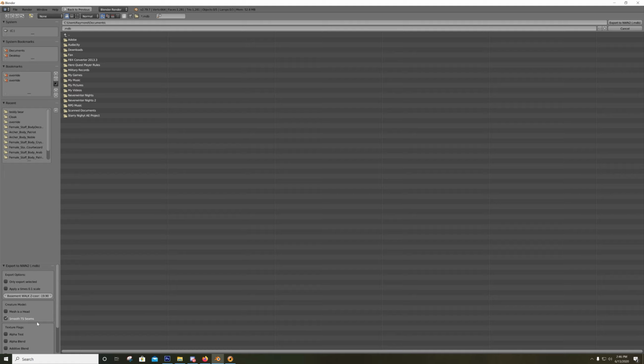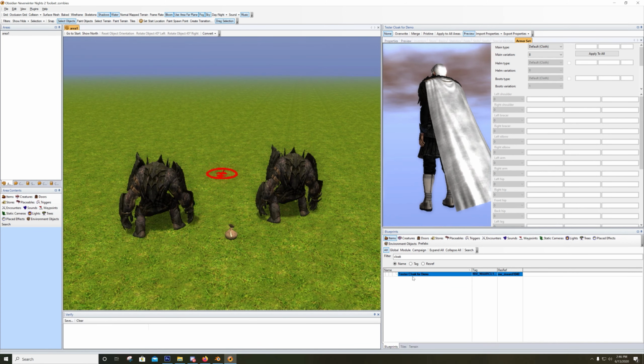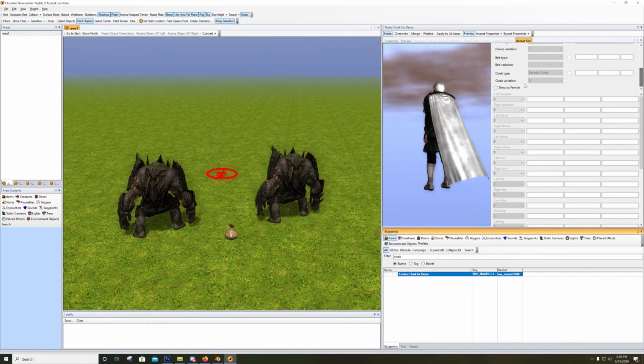We are going to smooth the TS seams and do an alpha test. This is neither a head, so we're not going to click that or anything like that. Don't need cutscenes or anything like that. Just those two should apply. I have it under cloak, and I'm going to override my original HHF cloak. Double click, and it should save out. Now when I go into my toolset, I should refresh the cloak. And given that it's on male, I'm going to switch over to female because it is a female version.